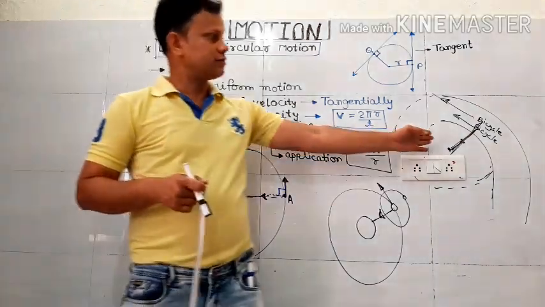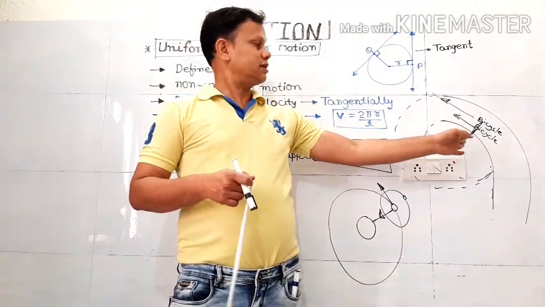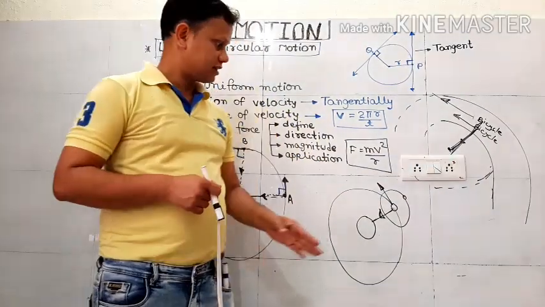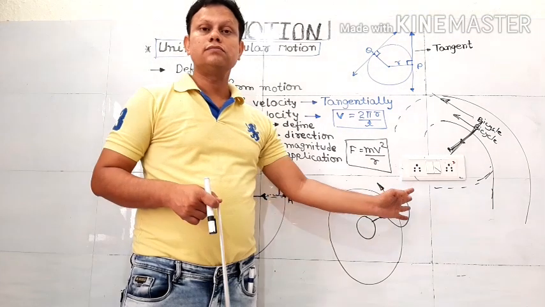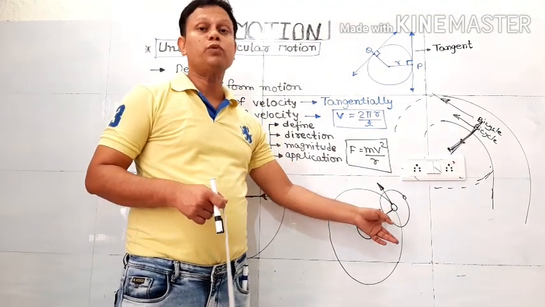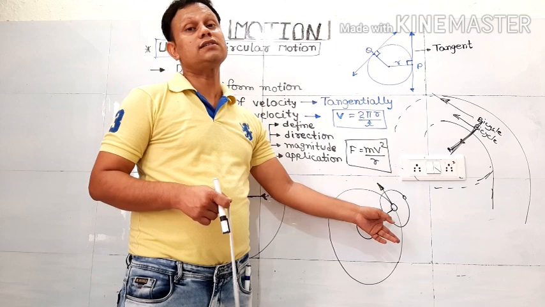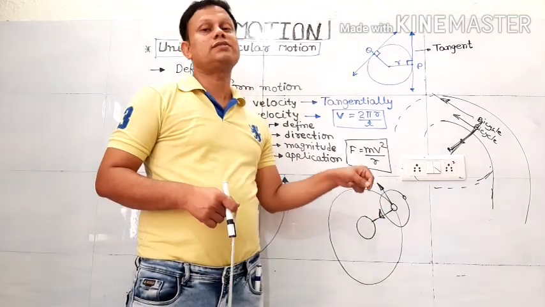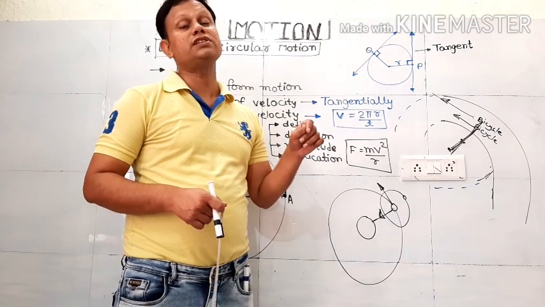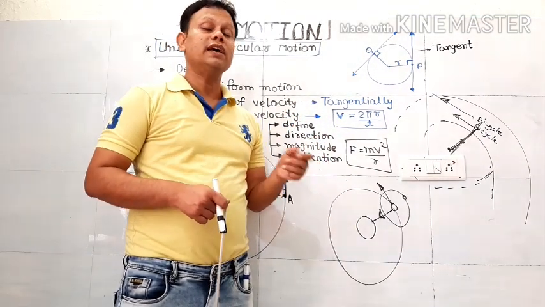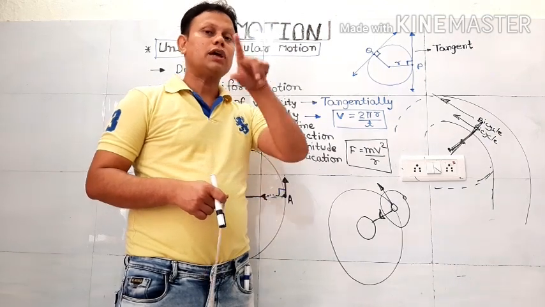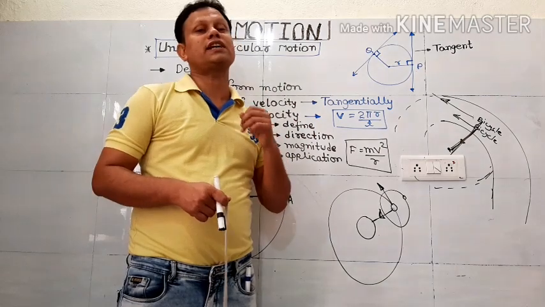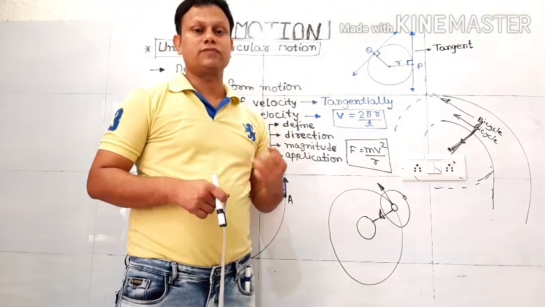Similarly, here also, whenever you take a turn, friction is acting as a centripetal force. In the case of Earth and Sun, the gravitational pull of the Sun is acting as a centripetal force. In the case of Moon and Earth, Earth's gravitational pull or force is acting as a centripetal force. In an atom, electrons revolve around the nucleus, and their electrostatic force is acting as a centripetal force.